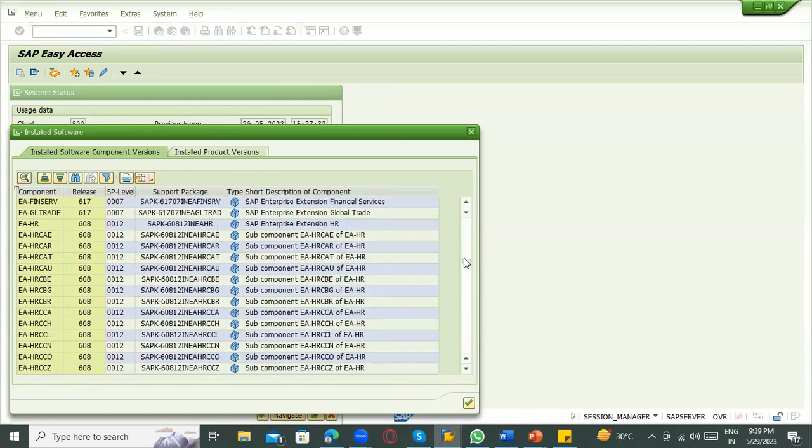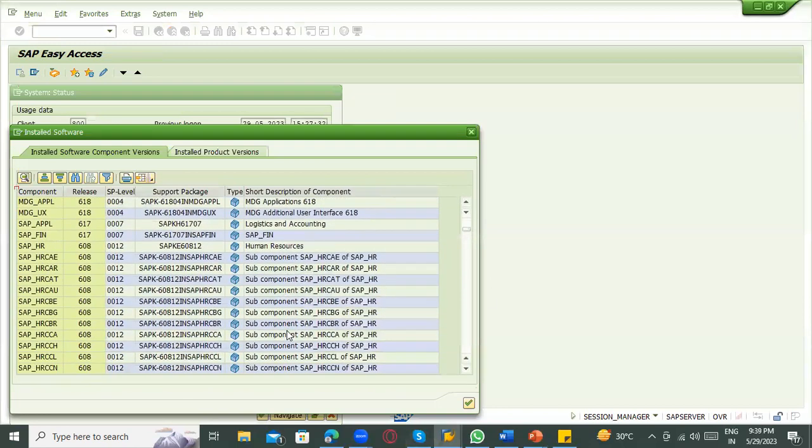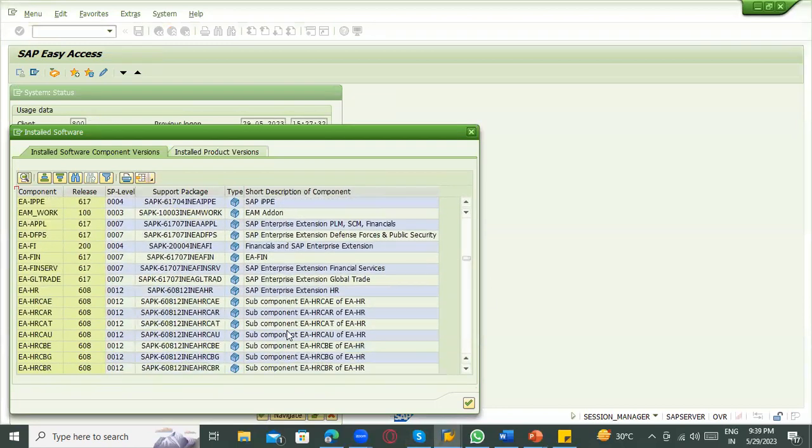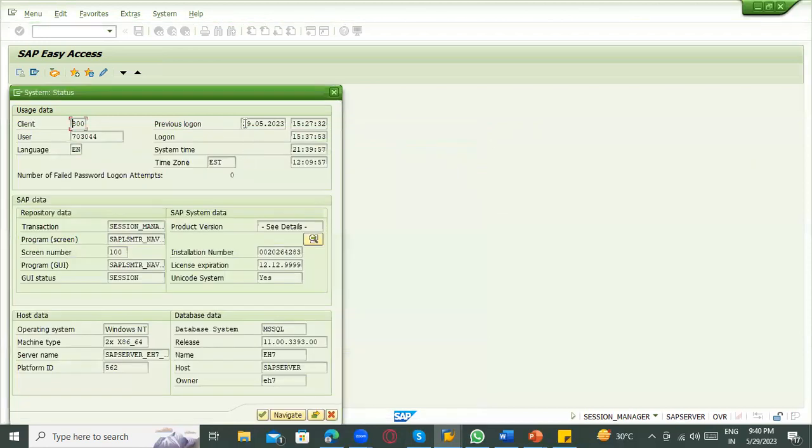So the MM area is different, and the basis area, and some HR related application components. Support packages will be there. You can see the time, what time you logged in or logged off, what time zone you are following, what your user ID is. All these details will be there here.